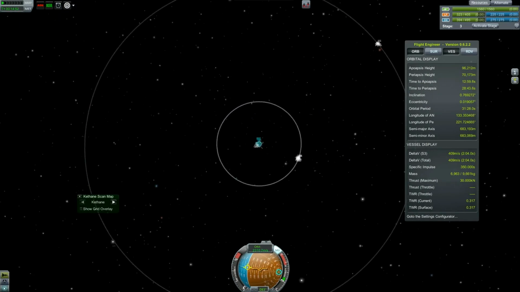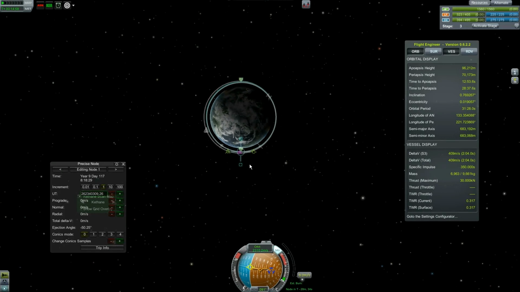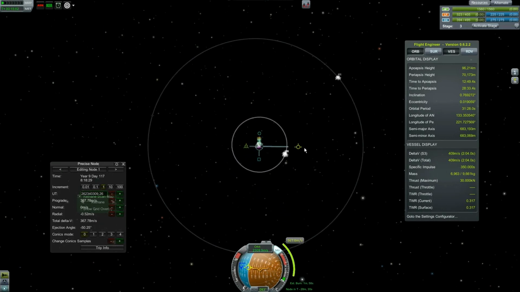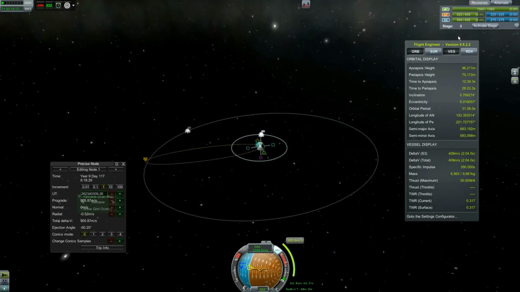Let's see. There's Minmus. It's going to be in orbit. Oh, that's pretty much perfect. At our periapsis, we're going to add a maneuver here. Go up to Minmus. What is that? Yeah, 900 delta-v. That's a pretty crappy angle.